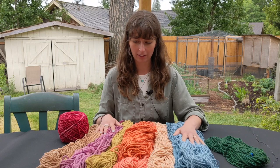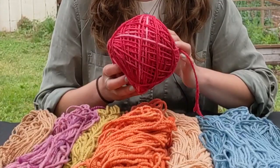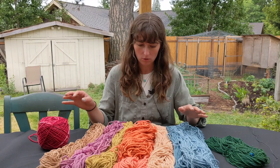So this might get set aside for another project, which is entirely okay, but these colors are great. This is one of the colors I just was playing with my new ball winder, which I'll be sharing about in my knitting vlog coming up in a few weeks. So here are my colors. I have the indigo dipped yarn.